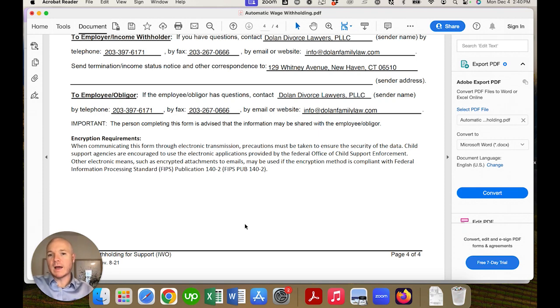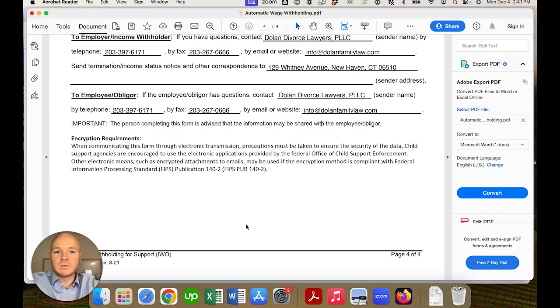And then once you have the document, you have to submit the document to the employer. You can mail it, or I would suggest at least doing certified mail, so that they have to sign for it, and so that you can confirm that they received it.